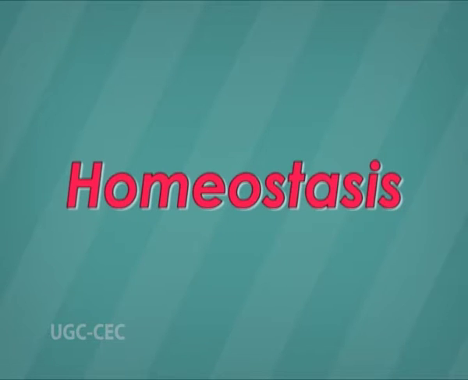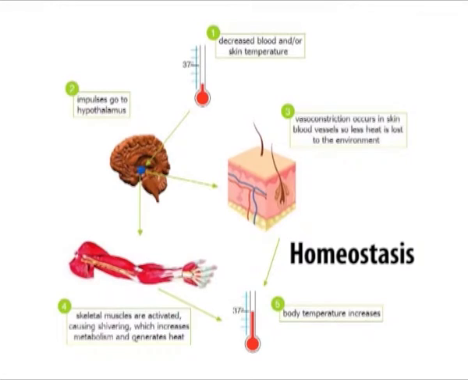Homeostasis. In addition to providing support and movement, skeletal muscles are necessary for some homeostatic functions. Homeostasis is the maintenance of a relatively constant internal environment, especially relating to temperature, that is, temperature regulation. As energy is used to contract muscle, much of that energy is converted to heat, and heat helps to maintain a relatively constant body temperature.